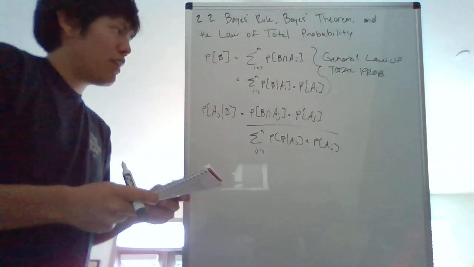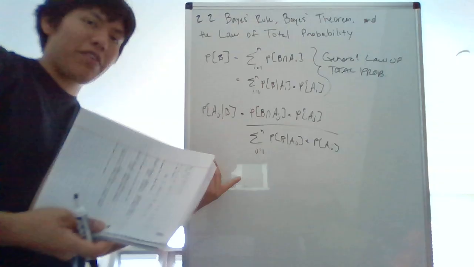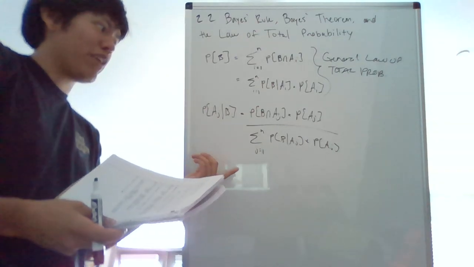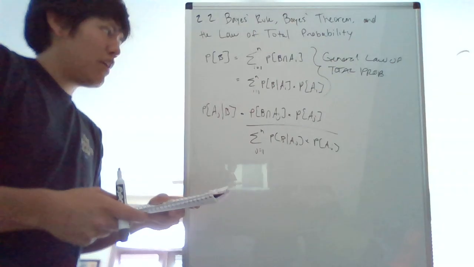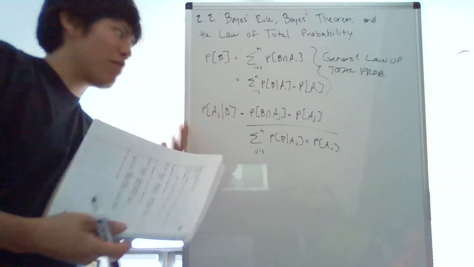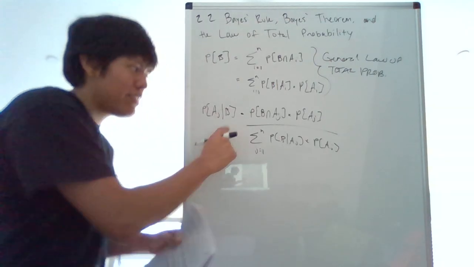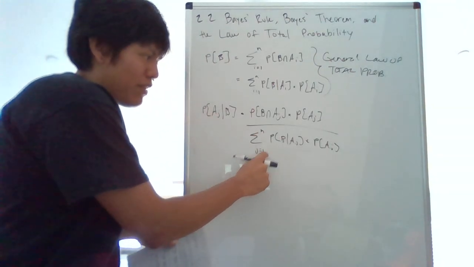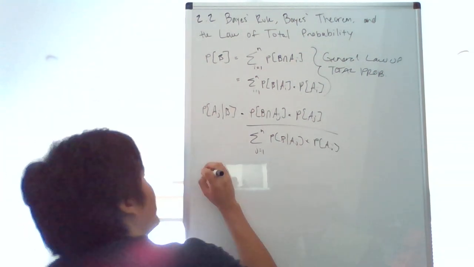So this is just something we've already been doing. It's just that we're including more events now. In these past examples, it's only been 2 events, but now this is 3 or more. So, let's say we have 3 events then. Let's say that j goes from 1 to 3, so n is equal to 3.